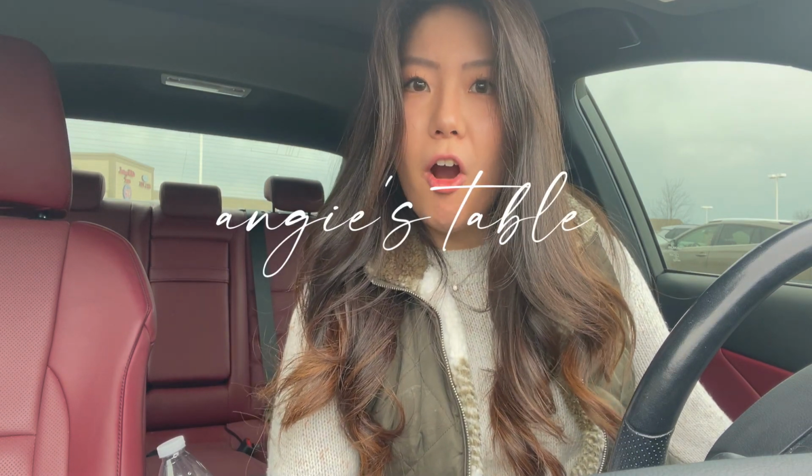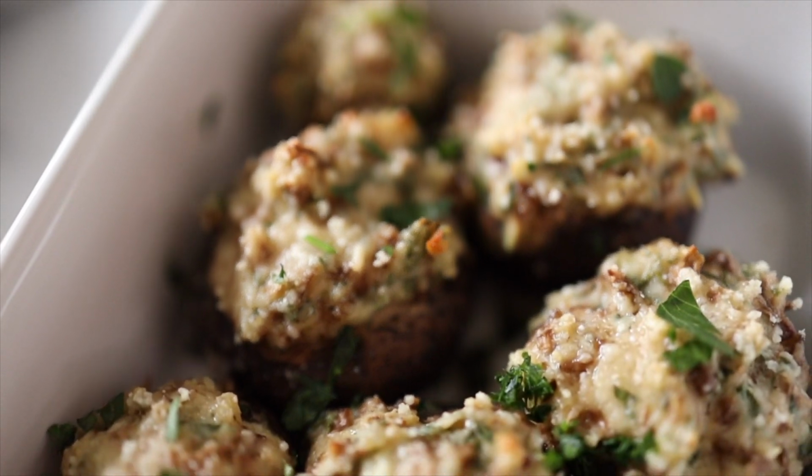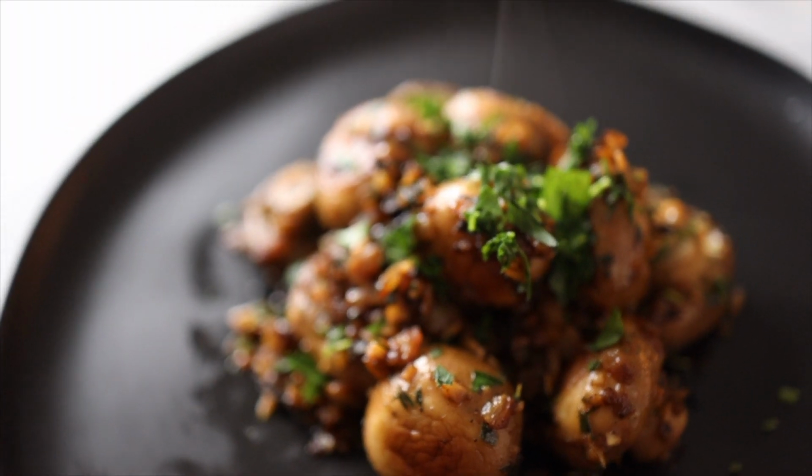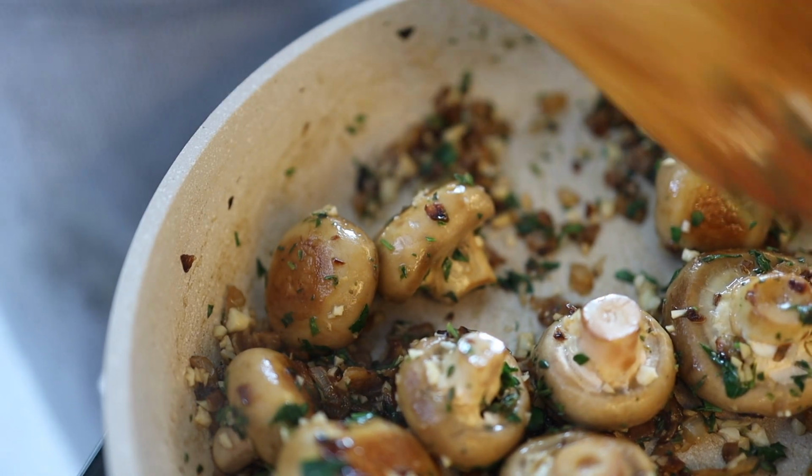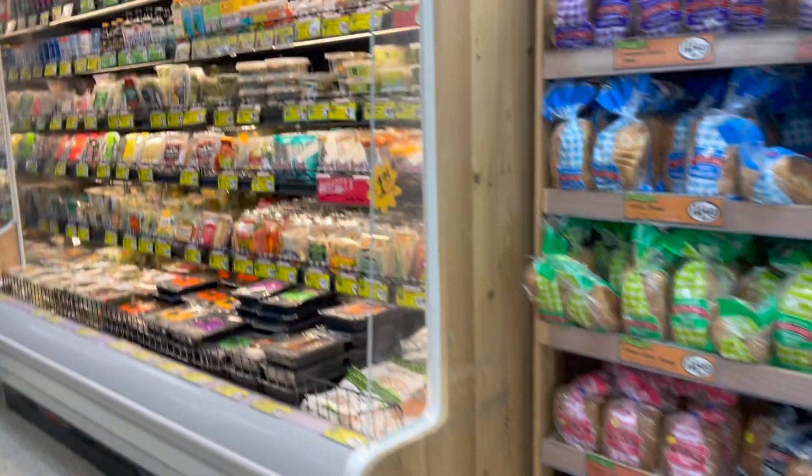So right now I'm in my car and I was just about to go into Trader Joe's to pick up a couple groceries, and I thought doing an intro here would be kind of cool. We are going to be making a two-way vegetarian keto-friendly mushroom appetizer. These are going to be really good, and I know a lot of people are into more healthier options, whether it's vegetarian or whether they're keto-friendly diets. So for now, let's go into Trader Joe's.